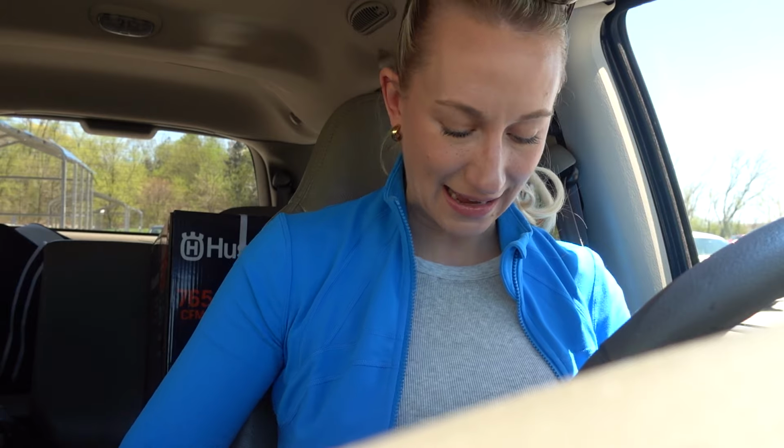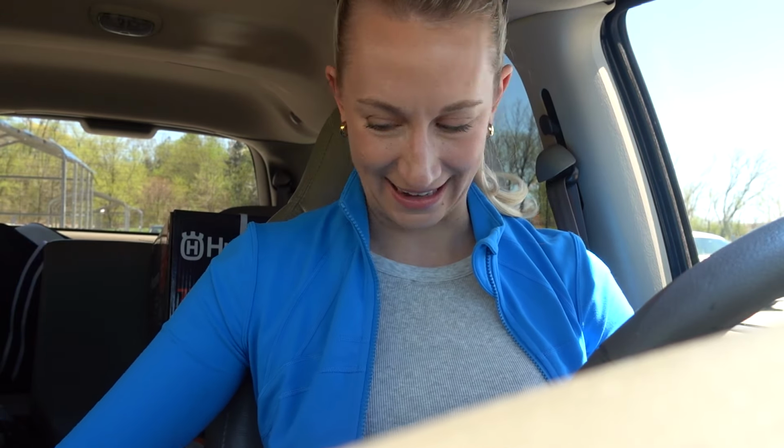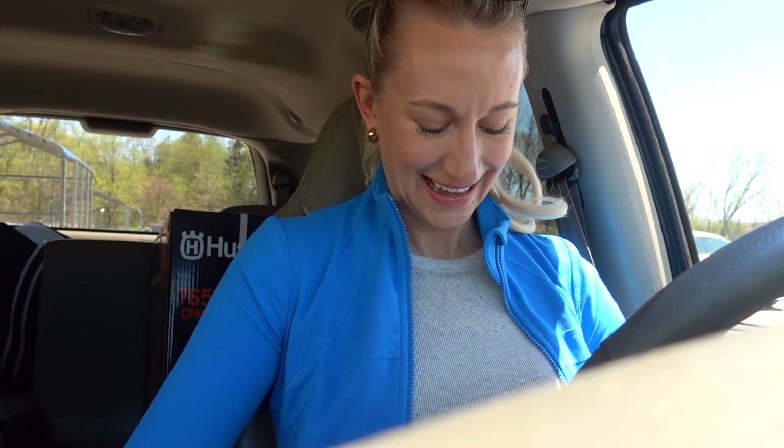I need them to be at least 8 feet. So I brought our huge truck instead of bringing our little tiny mini. And I always feel like I'm large and in charge going down the street.